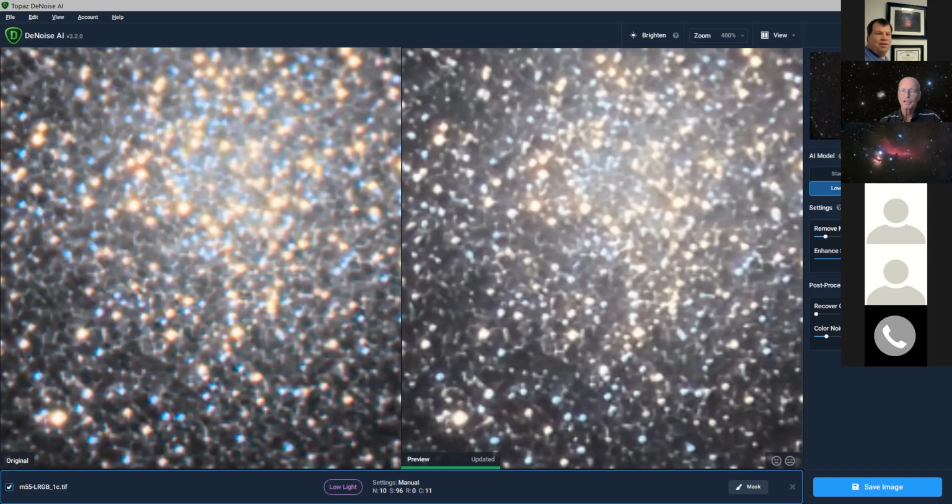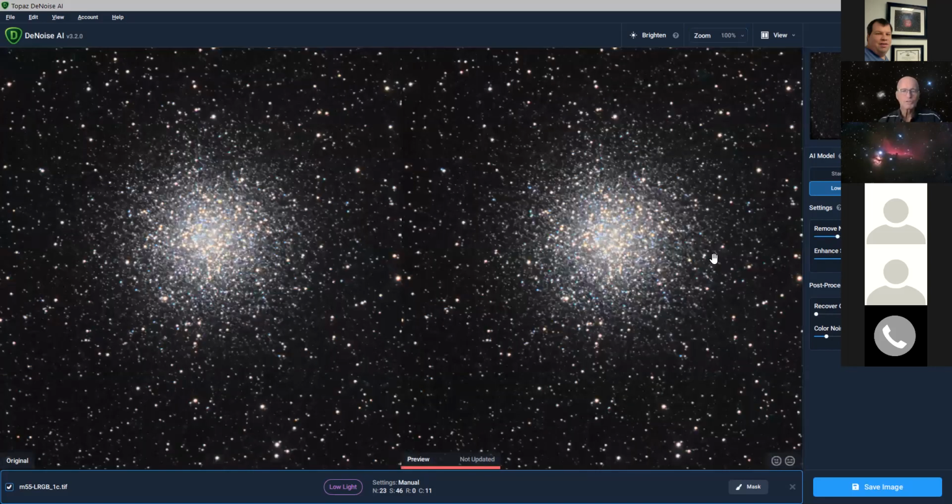Keeping the sharpness at a lower level avoids some of that, and adjusting the reduced noise can help as well. The idea is to adjust these two things until you get an image that achieves what you're interested in without going overboard. And going overboard is not as big an issue with the denoise program as it is with the sharpen program. I'll show you some examples of that in just a minute.